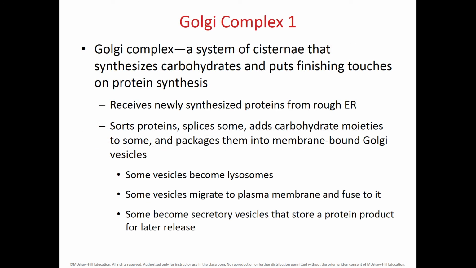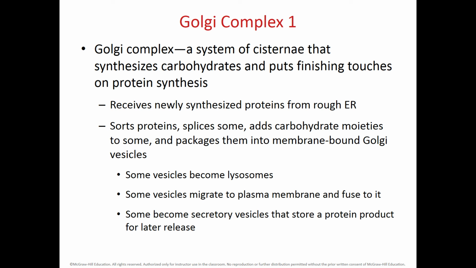Now, the Golgi complex is a series of cisternae as well, or channels, that synthesizes carbohydrates and attaches them to the proteins, and it gives them a tag to know if the proteins are going to be exported or if the proteins will stay in the cells, and if they stay in the cells, into what part of the cells they go. So it's like a UPS or a postal service, because it will sort the proteins and it will deliver them into the right area in the cell.